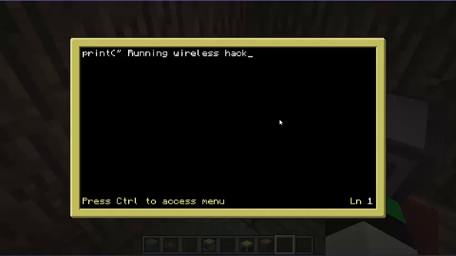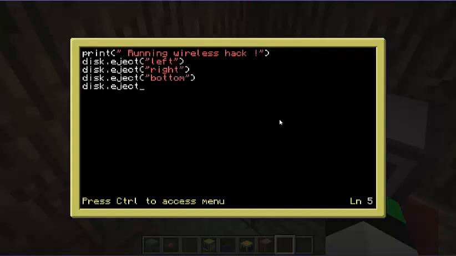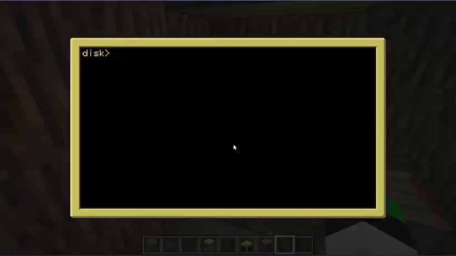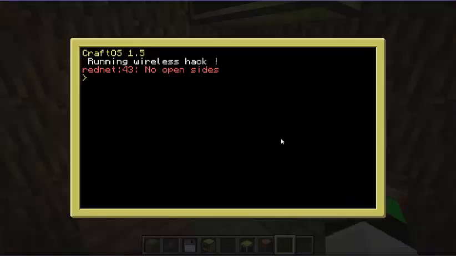This is just me trying to make, I don't know, computers and stuff in ComputerCraft. When doors and stuff use wireless signals from a computer, this program will hack into that and will open up everything or shut something and do whatever.